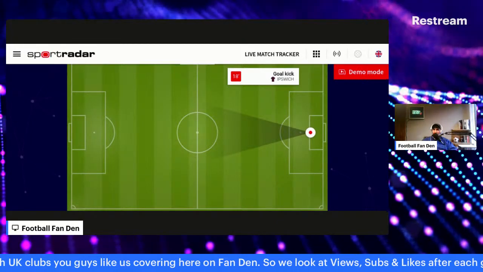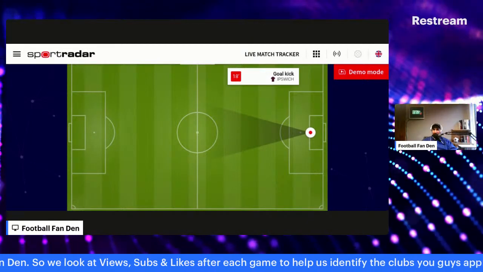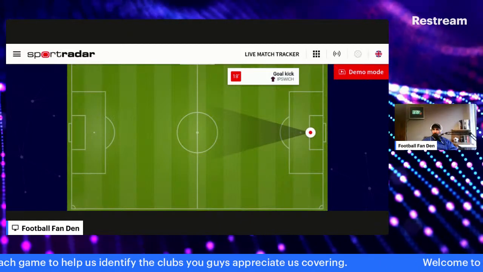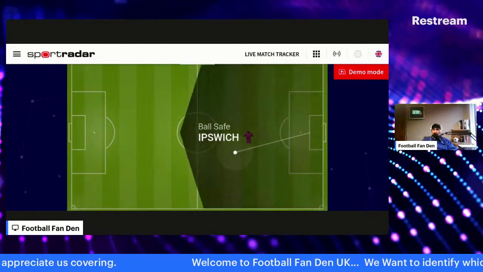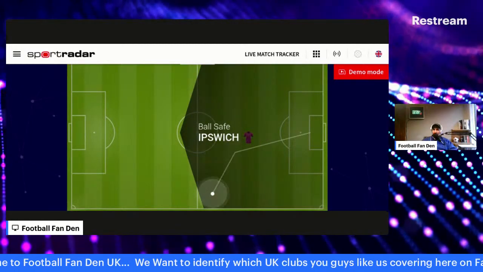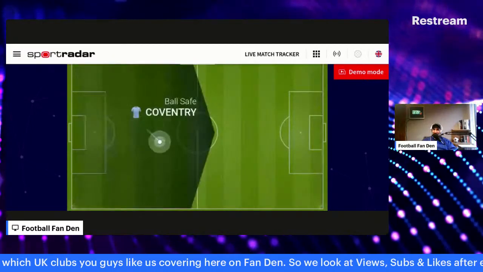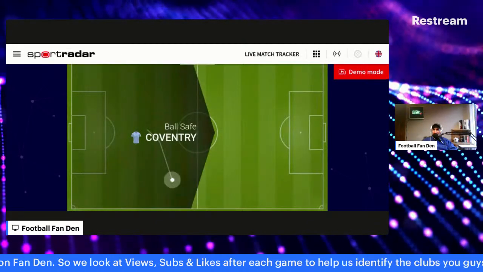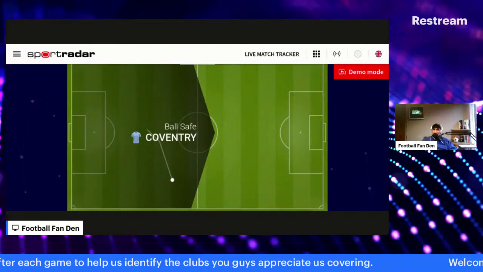It's now knocked up the field. Both sets of players trying to win it there. It's knocked out wide on the far side. The referee's given a free kick here to Coventry on the far side. The foul came in from Jarden, the Ipswich player there. Yeah, it's not much in that, to be honest. They both went for the ball, but it was the Coventry player that took the knock from the challenge.